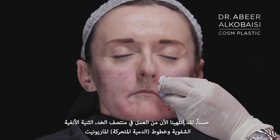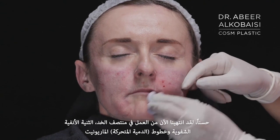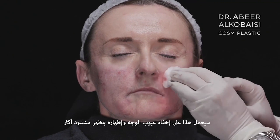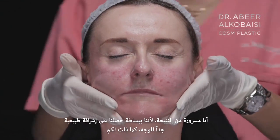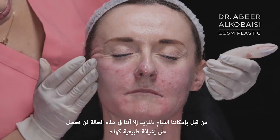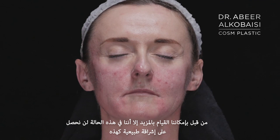Okay, so we're done with the mid of the mid-cheek, nasolabial fold, and marionette lines. This would actually give a camouflage as if the face has been lifted up. I like the results simply because it gives you a very natural effect. As I said, we still can do more, but more means not natural.